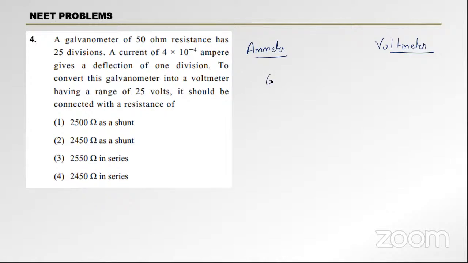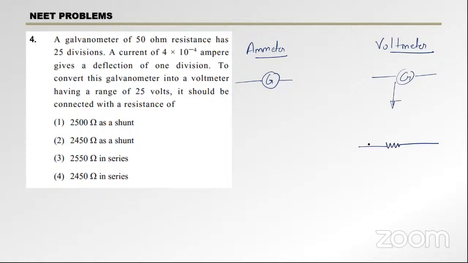Galvanometer क्या होता है? Galvanometer is a device which contains some coil. When a small current is passed through that coil, due to magnetic field creation, it will have a needle and it will move accordingly. Galvanometer में वो होता है, there is a coil and due to current it produces a magnetic field and then it moves that pointer. अब galvanometer तो है, but how we will use this as an ammeter and voltmeter. Let's first discuss voltmeter के बारे में बात करते हैं पहले.